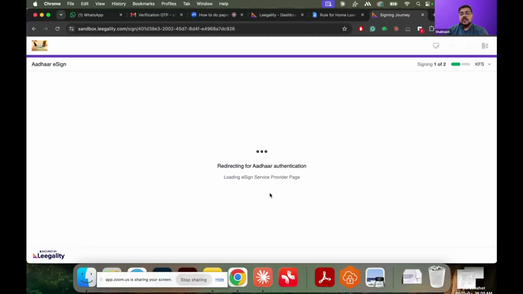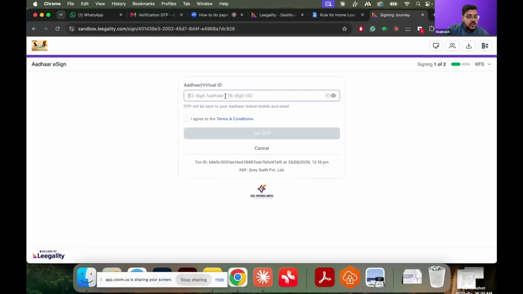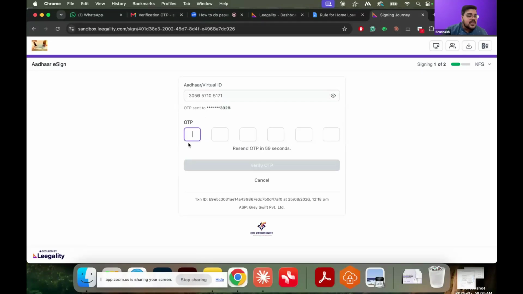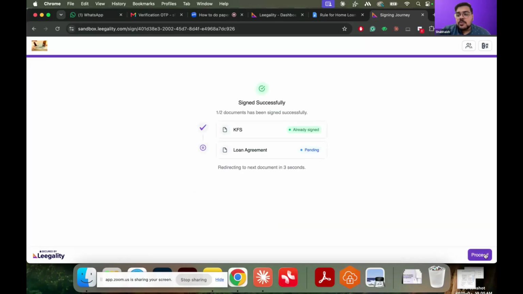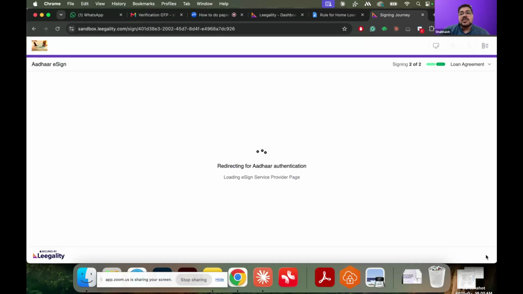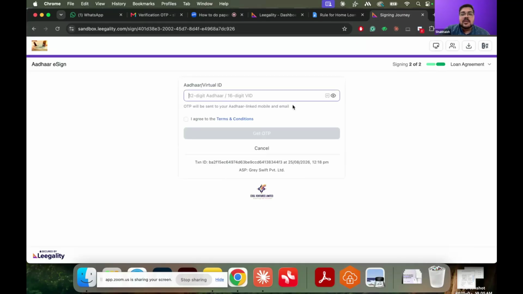So first we're e-signing the KFS. For this, I'll have to enter my Aadhaar number. By the way, if you would have noticed, we've not redirected to an Aadhaar ESP. Instead, we've opened the Aadhaar ESP of CDSL within our eSign interface itself. That's one of the newer features that we've launched, so that people do not move outside of a single signing session, which led to a lot of queries from people. Oh, why are we on a new website? What is this CDSL? So that issue and that query from your customer is no longer a consideration factor in this.